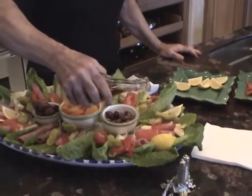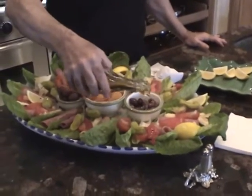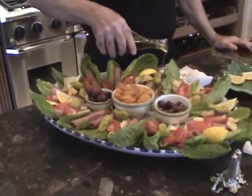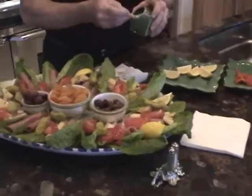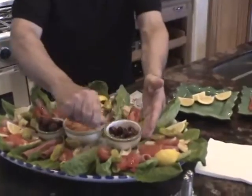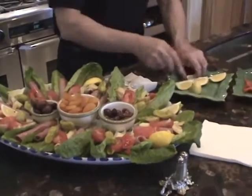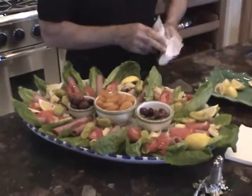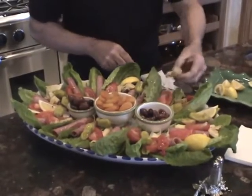Every kitchen should have some extra virgin olive oil. Just sprinkle it right around the edges like this. Take a little coarse kosher salt. Go ahead and mash the lemon juice over this. I think I'm going to taste one of these. That's good.